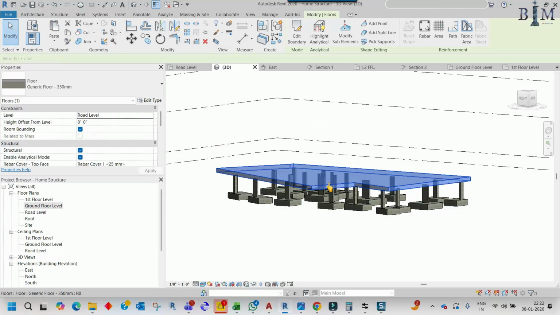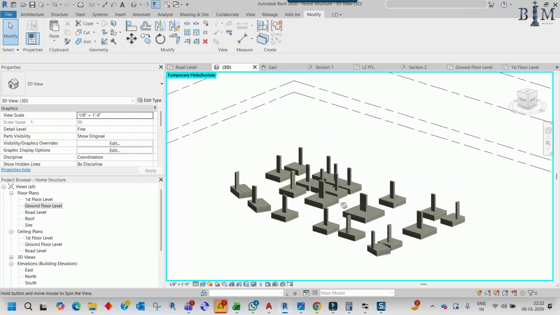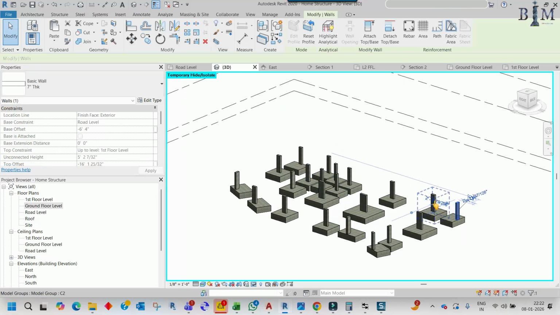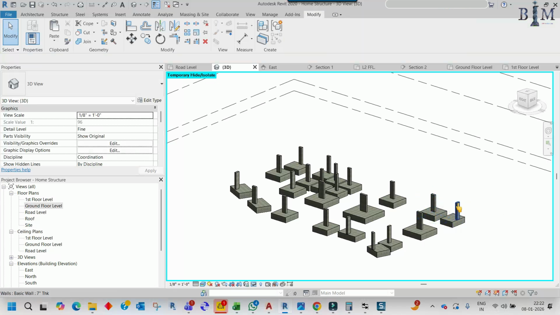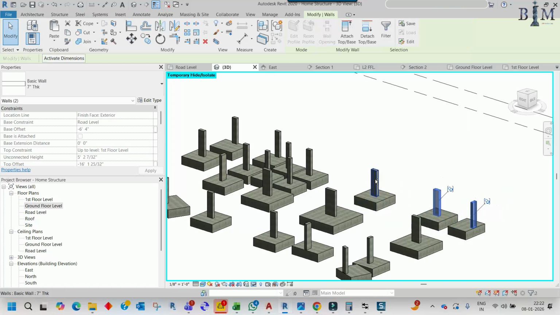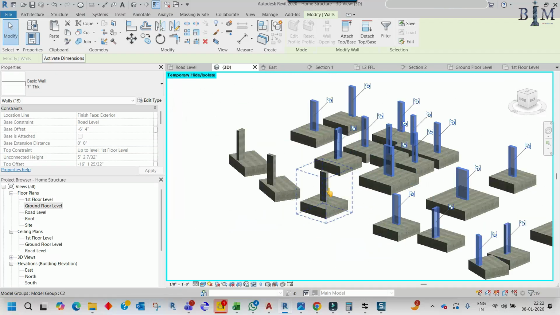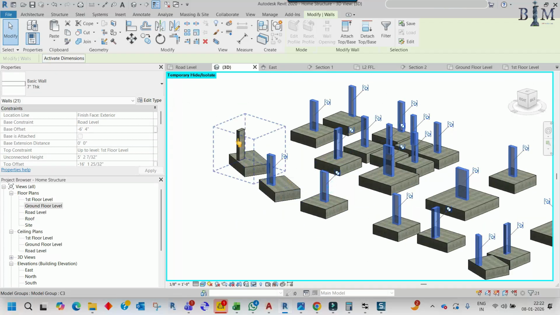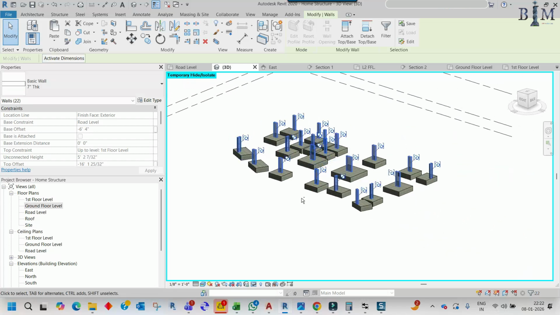In that case, the finish floor, I need to hide it temporarily, and here just Tab it, because they are inside the group. That's why you have to Tab, then select, then Tab, select, again and again, like this you have to select all the columns. I don't want to ungroup any element, so it will be helpful in future. You can Tab the element and select the element from the group. So now you can see all the columns are selected.